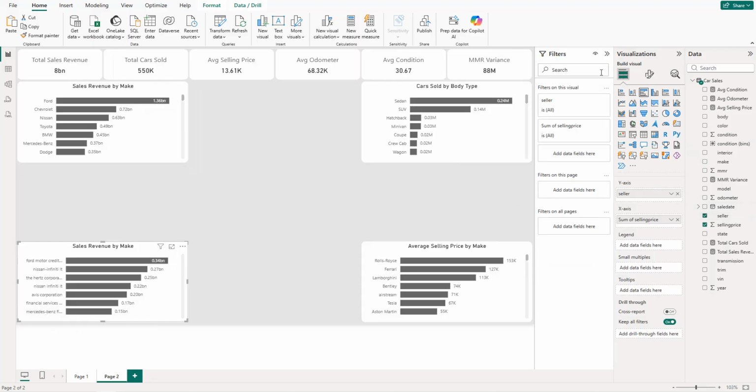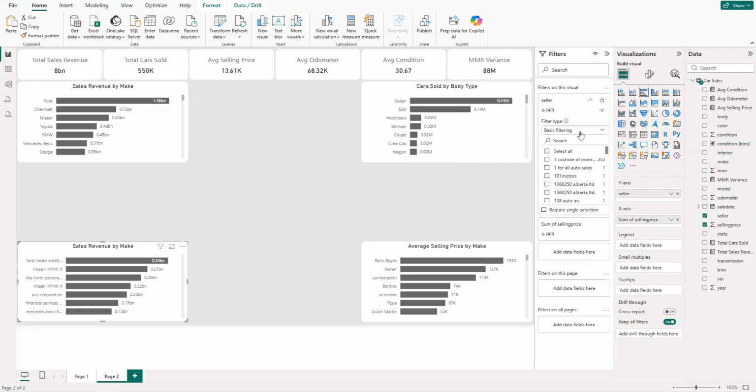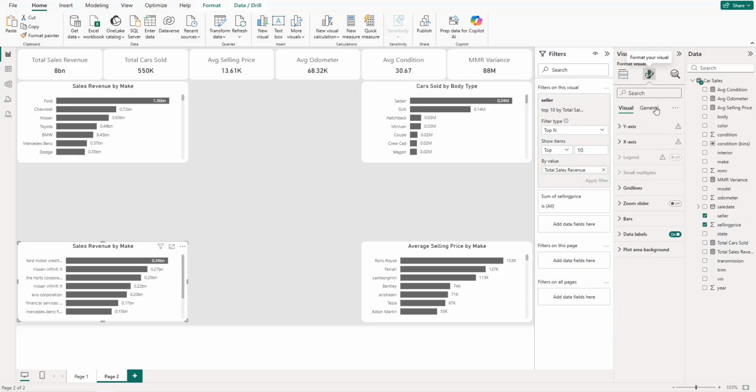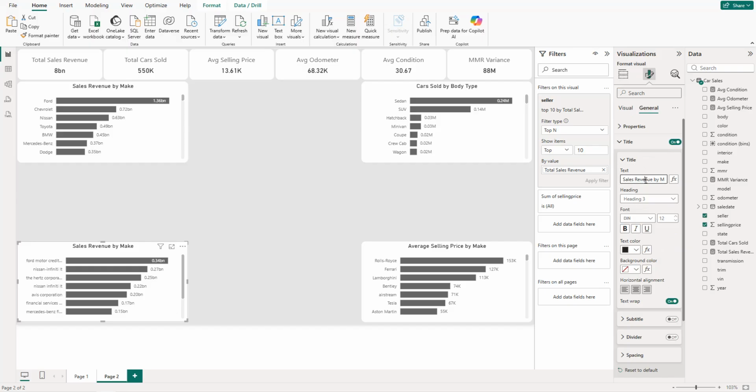So here we can add filter, select here top 10 by total sales, apply. So we have top 10 sellers by revenue.